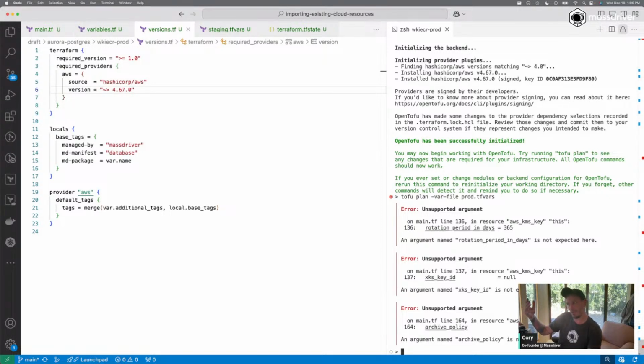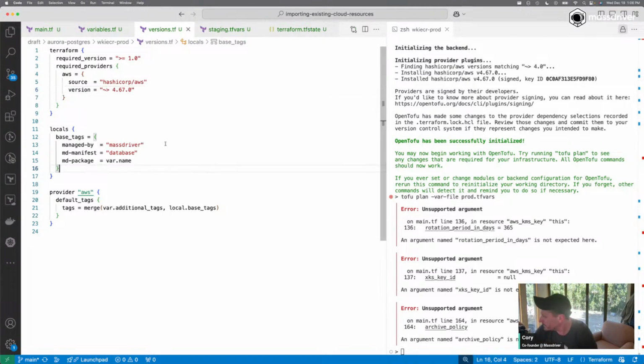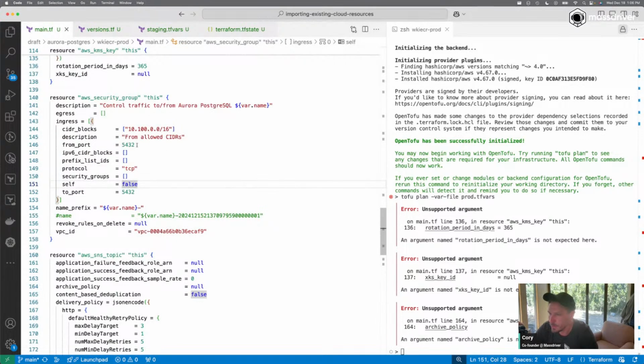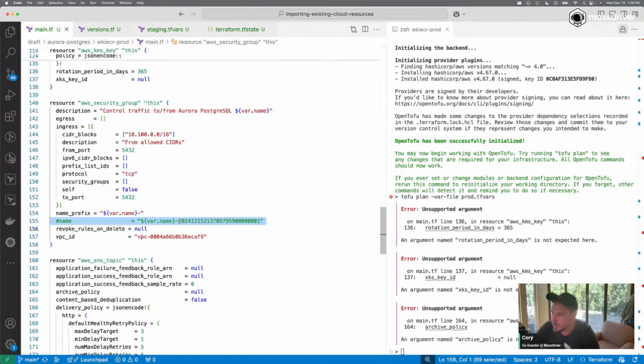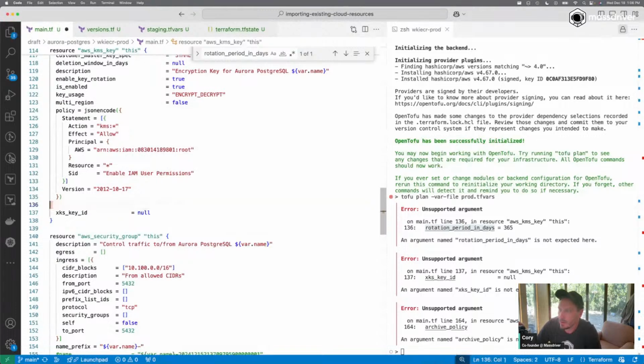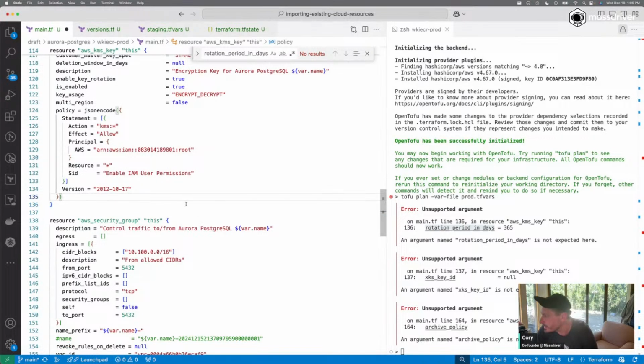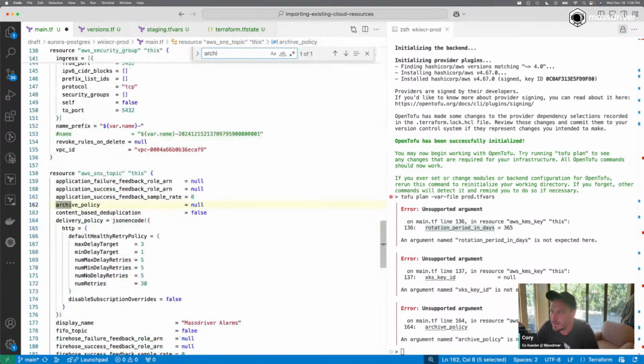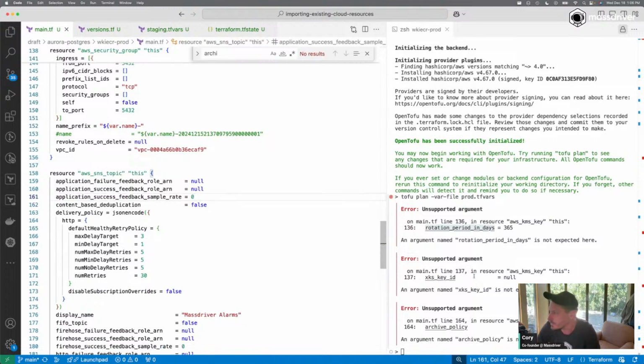Wasn't there like 2,000 a minute ago? Geez, I feel like there was a lot more a few minutes ago. But okay. Could have sworn there was like 18 of them earlier. I'm going to keep these comments in here in case I do need these once we get an actual apply working, just in case this is in the state file, I don't want to lose it. But rotation period in days, yank that off. KMS key ID, yank that off. Archive policy. We still also have that goofy IAM policy situation we need to fix.